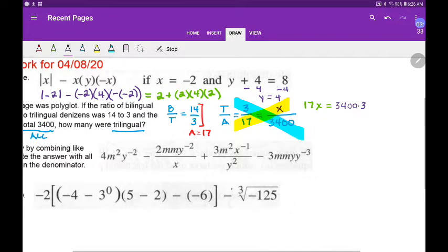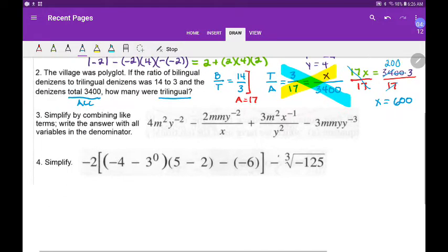And let's see. Let's go ahead and divide both sides by 17. You know, 17 goes into 34. So let's see here. We'll say 17 goes into 34 twice. So now I have 200 instead of 3,400. I'm going to take those 2 zeros up there too. So 200 times 3, and the 17s cancel, so I have x is equal to, yeah, all right. You can see it's 600. I'll just go ahead and write 600.